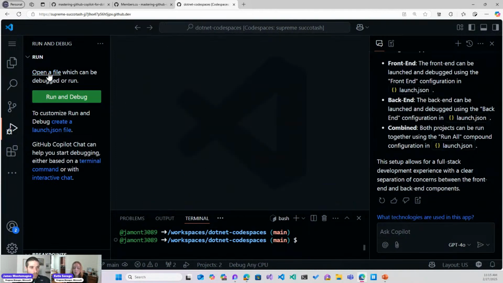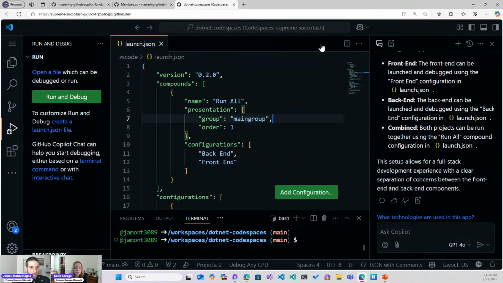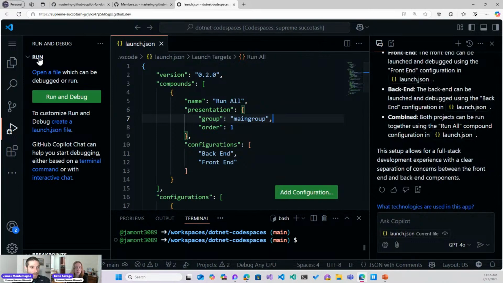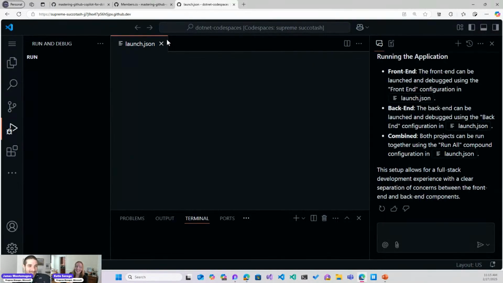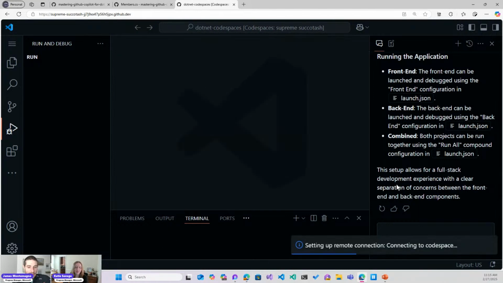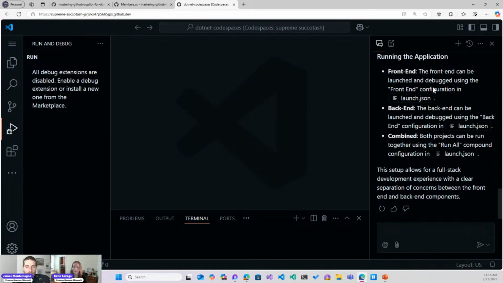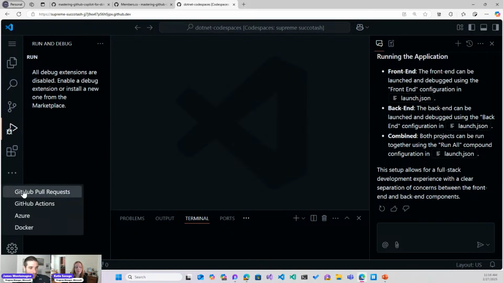What is it doing? Oh, it's funny because it is the file, and it did show up for a second. I'm going to refresh it. When in doubt, refresh it. Seriously. Refresh the code space, yeah. Off and on again. It's interesting. It should reopen the remote. And it does have my session on here too, so it kind of freezes it as well. So there's a backend and a front end, and I wanted to run both of them at the same time, the run all command. I'm not sure why that didn't pop up here.